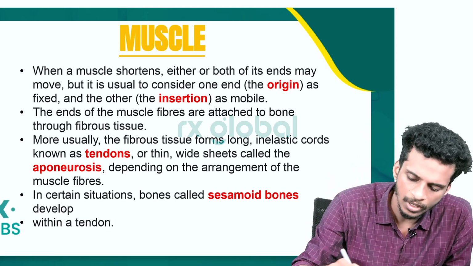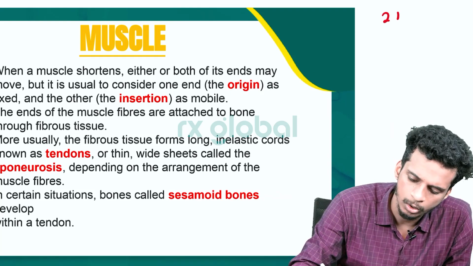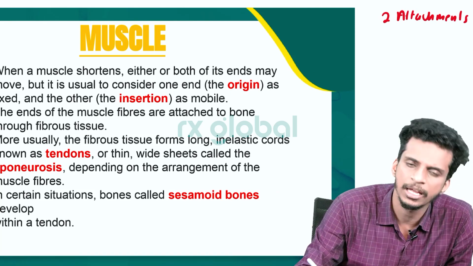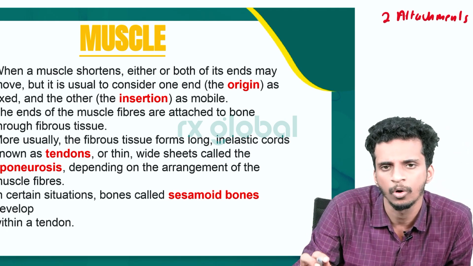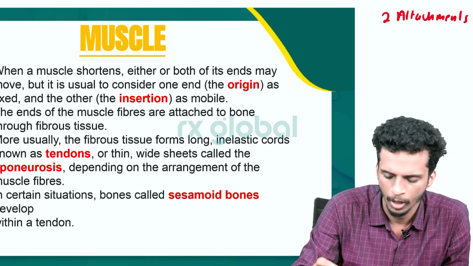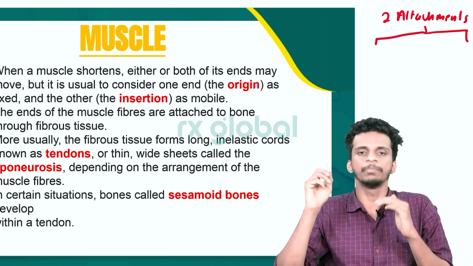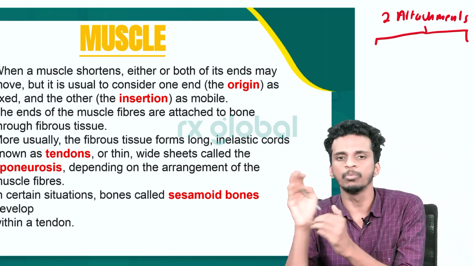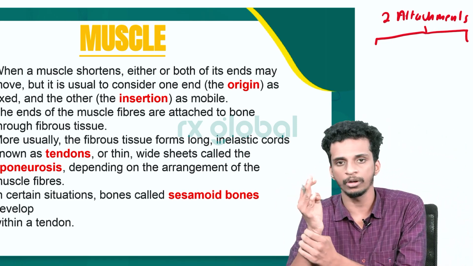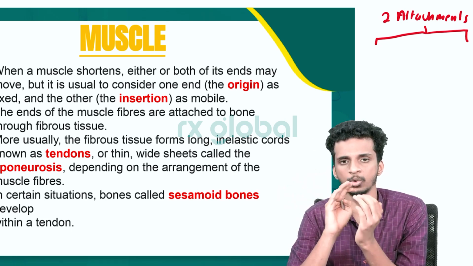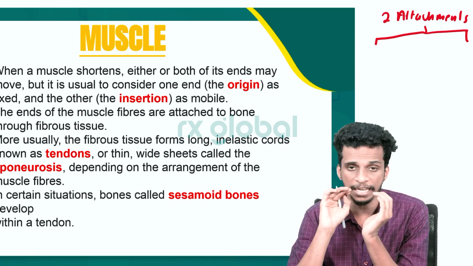A muscle usually has two attachments. There can be more than two attachments. Attachment simply means that part of the muscle or the point of contact between the muscle and the bone. Every muscle will have two attachments, meaning every muscle will be connected to at least two bones. That may be the same bone or a different bone, but it will be connected at two different points. So every muscle will have two points of connection, or we call them attachments.